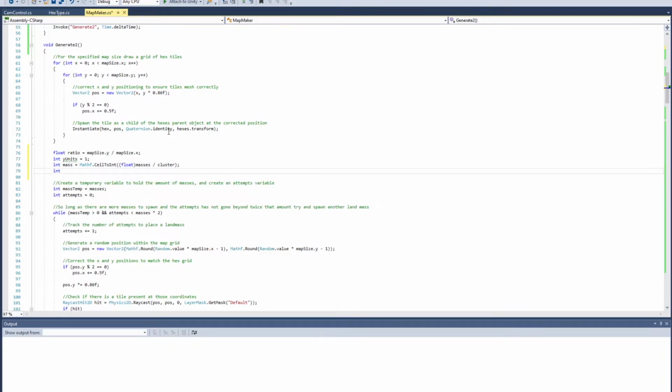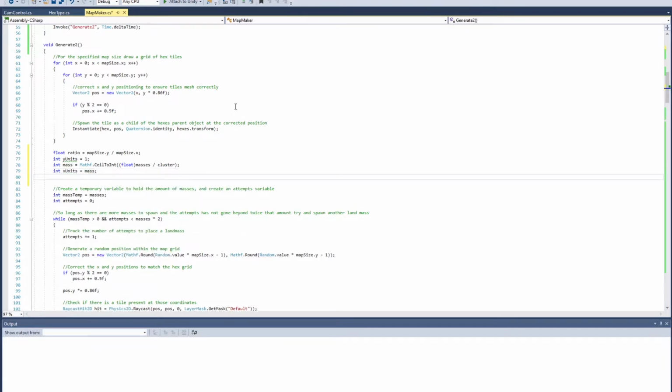And then we can calculate our x units. That's the horizontal number of squares we're going to try to create that we're going to fill, equal to the mass that we just calculated. And then we want to calculate what we're going to call the old difference. That's going to be a new Vector2, a float of the y units divided by the x units, and then the y units. So this is our previous attempt.